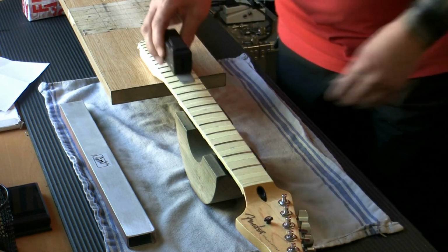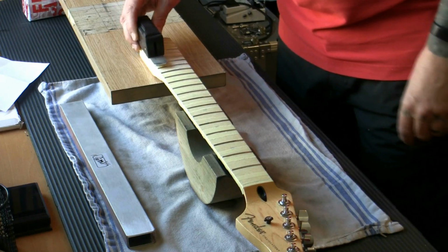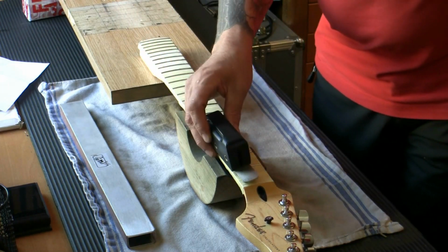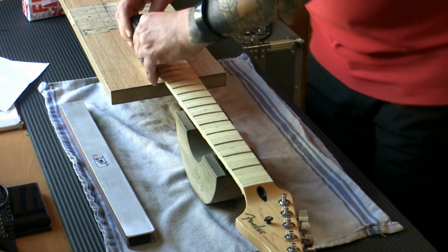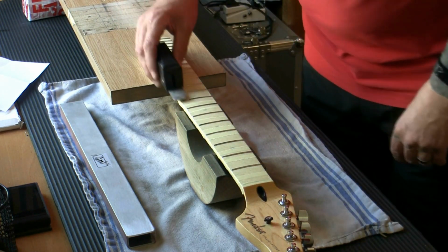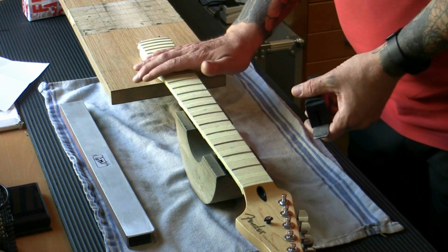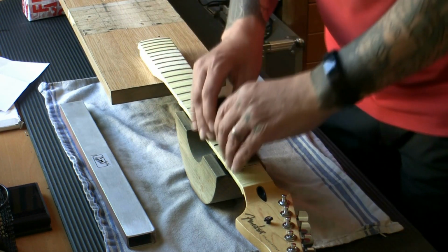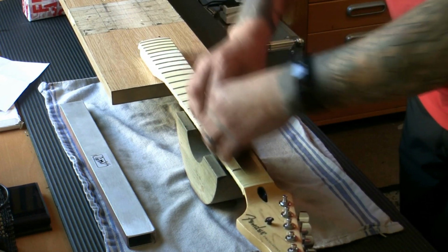To follow the radius on these, down the centre you're following the radius anyway, but when you get to the edges here, you don't follow the line of the neck, you follow the radius. So I'll be overlapping down here, and that will maintain the radius across the neck, which I imagine will be 9.5 inches. Anyway, without further ado, let's get to work.